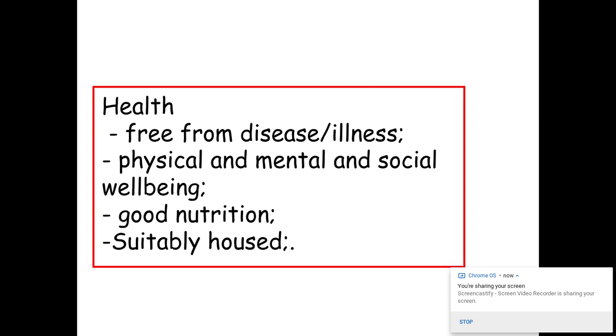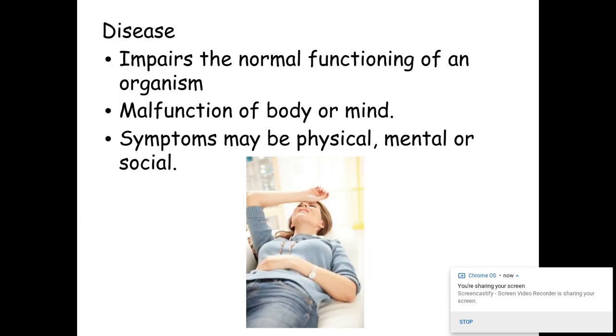Okay, so the definition of health, first of all, this is from the mark scheme. It's free from disease, illness, physical, mental, and social well-being, good nutrients, and suitably housed. Therefore, disease must be an impairment of those, a malfunction of the body or mind. This is not from the mark scheme. It's just what I think would be a good definition as well.